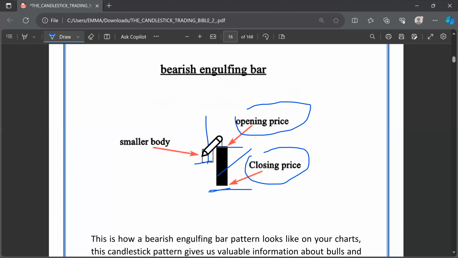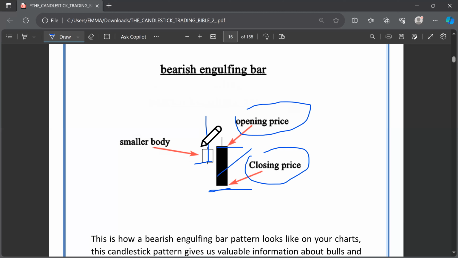So always look at the body of the candle. Your main focus should be on the body of the candle, the size of the candlestick, before you come to the color. But if you have already represented the colors with the colors that you think are convenient, then you can just stick to the colors. So don't get it twisted. Don't be confused with the colors. For convenience, you are going to use the colors to represent whatever type of candlestick it is, either bullish or bearish.